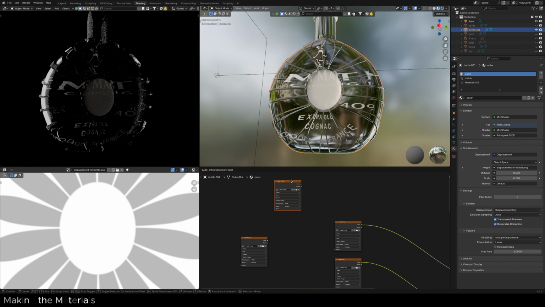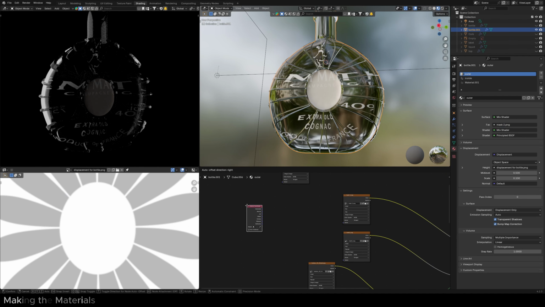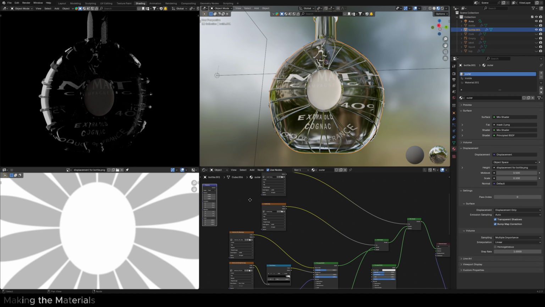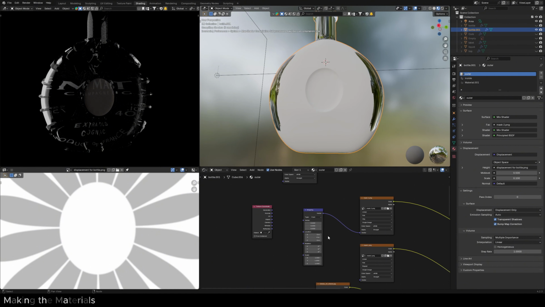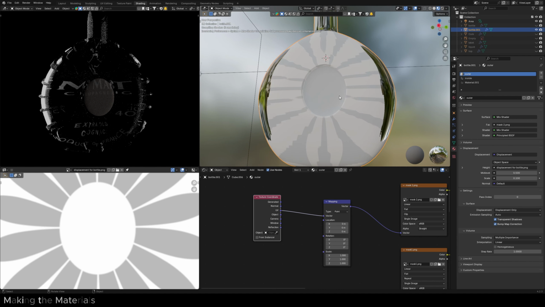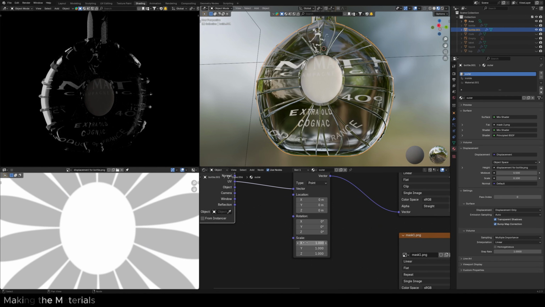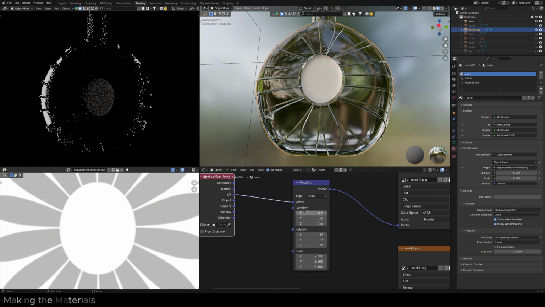We can do that using a texture coordinate. So just gonna bring that up here. I'm gonna grab a mapping node, and we can adjust the position of our texture. So I'm gonna plug my mapping node into my image texture and plug in my texture coordinate. I'm gonna choose the UV and plug it into the vector, and we can adjust where this texture will be on our bottle. So let's just do that until we're happy. Play around with the location a little bit.